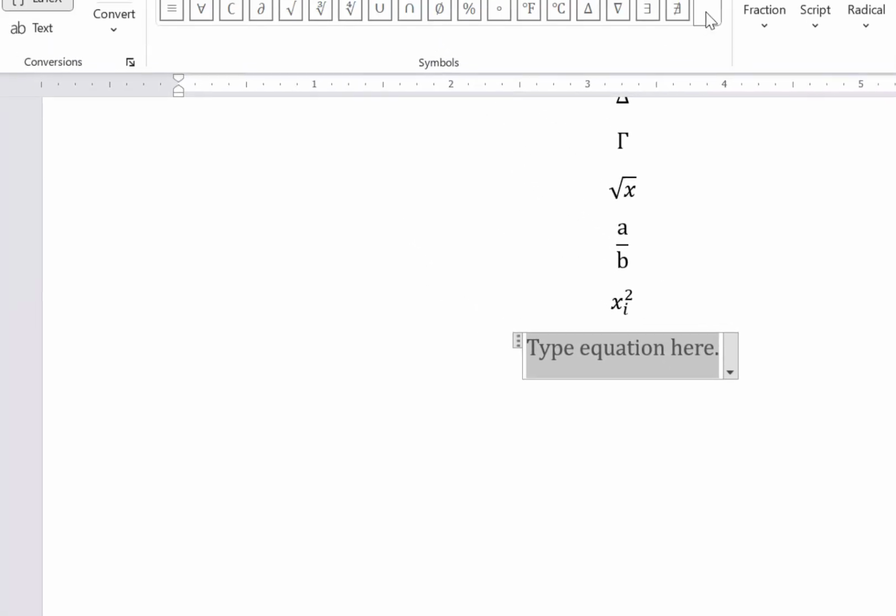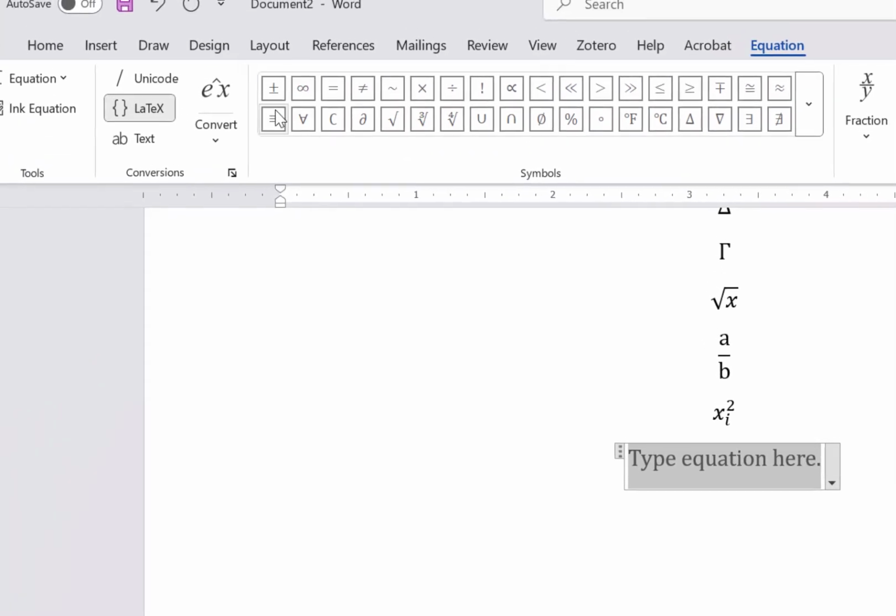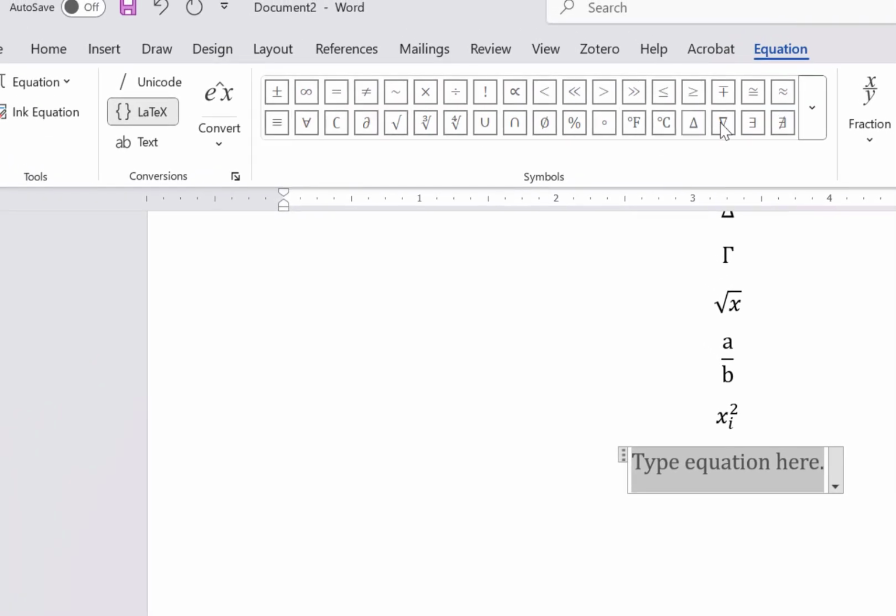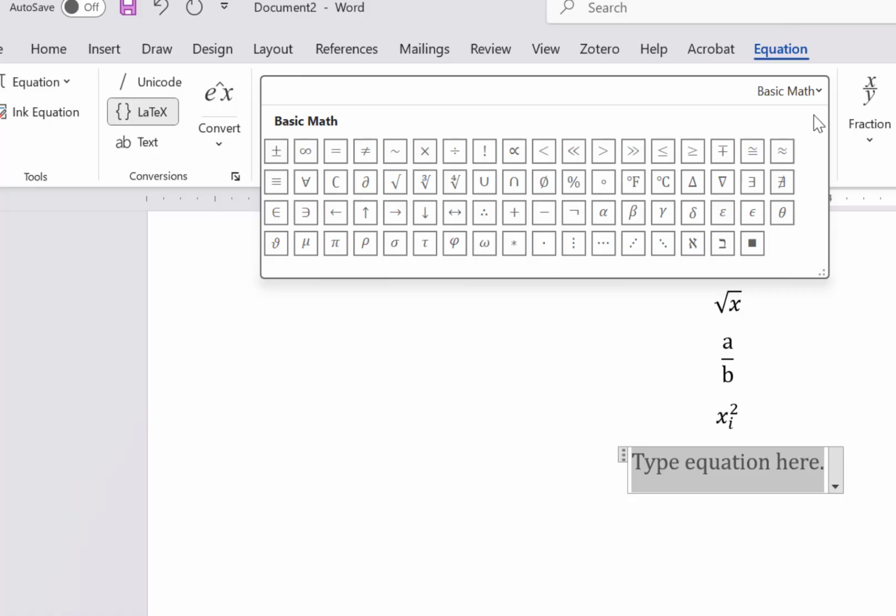I will show you where you can find all the Greek letters. So here you have a lot of your typical basic math symbols. This is your basic math menu. And if you click on that arrow, you can get even more of them here. So you'll see you have your alpha, your beta, some of your typical Greek letters that you use.